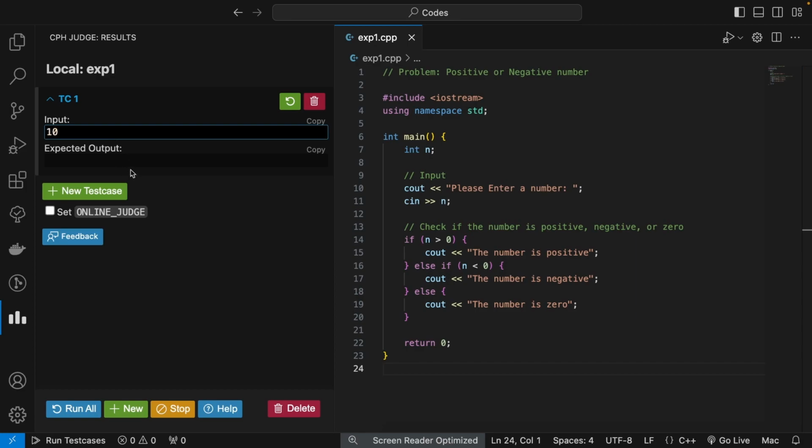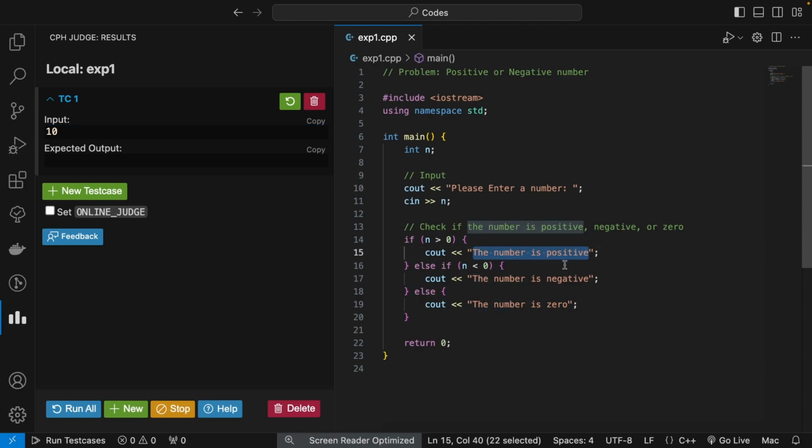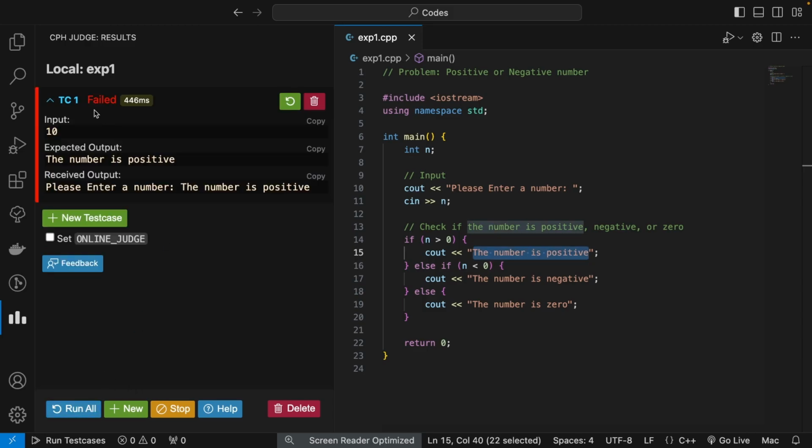So 10 is a positive number, so we expect the number is positive, right? In expectations, I would write number is positive. Let's do run all. It first prints please enter a number, and then it prints the number is positive. So as you can see, it has printed number is positive.